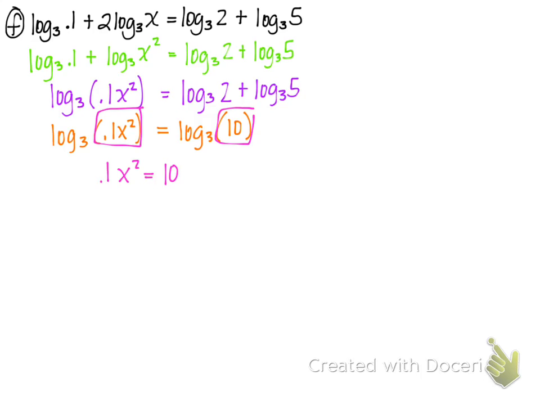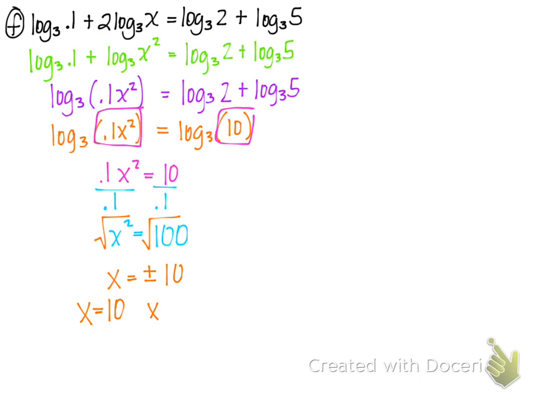All right. Now, we are going to divide both sides by 0.1. So x squared would be equal to, and you put that in your calculator, you get 100. So now, we're going to take the square root of both sides to get rid of the squared. But remember, whenever you take the square root, you're going to get out what? Plus or minus whatever that square root is. So you get plus or minus 10. Now, I promise you, sometimes these negative numbers will work. So we have x is equal to positive 10, or x is equal to negative 10. So we've got two solutions here.